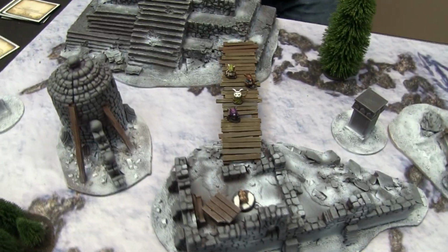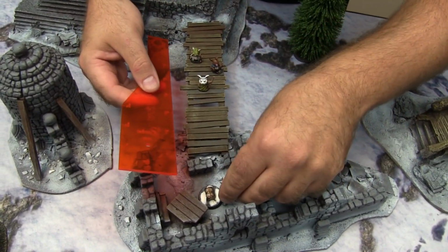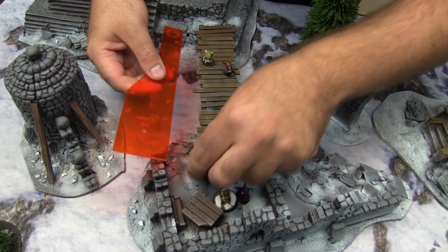All right, so we're going to move first. Sure thing. No, you go ahead. Yep. All right, so he's got a full move 7, so he's going to come right up to the treasure. Sounds good. Apprentice is going to just kind of backfill here.